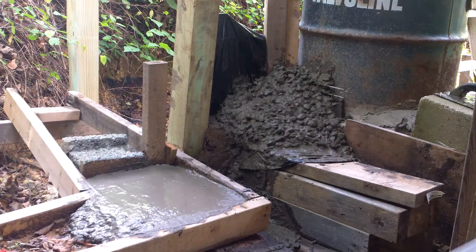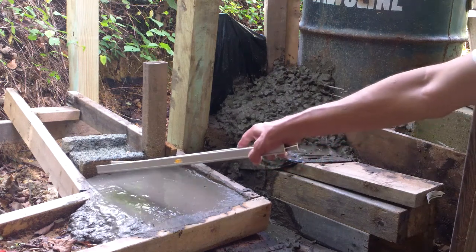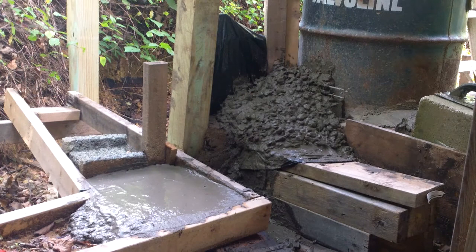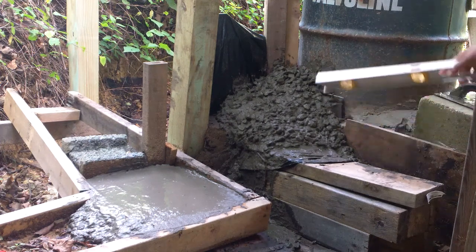The part over here — this is where the stove pipe is going to be setting right here at the end. The other part I left real rough, and after it dries I'll put more on top of it, because gravity wants to take it down here and I want it to stay up there.